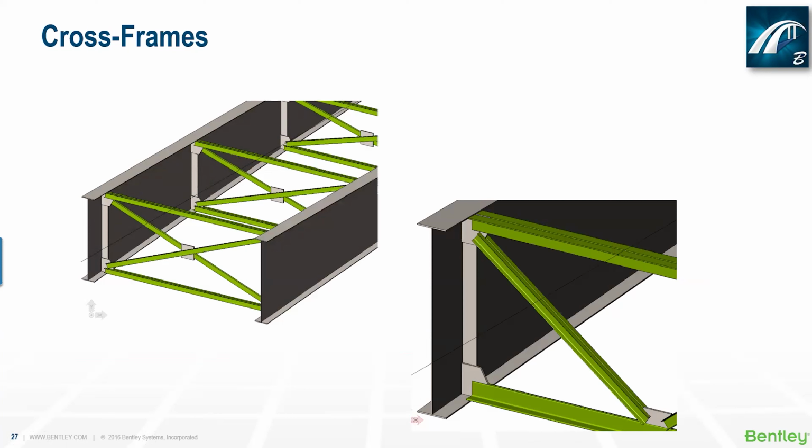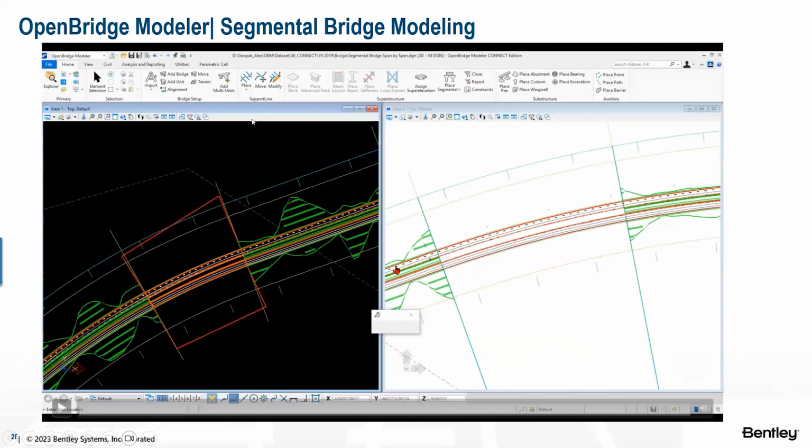OpenBridge Modeler is not detailing software. As I said, we are afterwards using other detailing software, which is ProConcrete and ProSteel. And for ProConcrete, we have finished the full interface, and we are working now on the direct interface between OpenBridge Modeler and ProSteel. So we will be able to detail all that kind of connections, but already all the geometry and the quantities are okay.